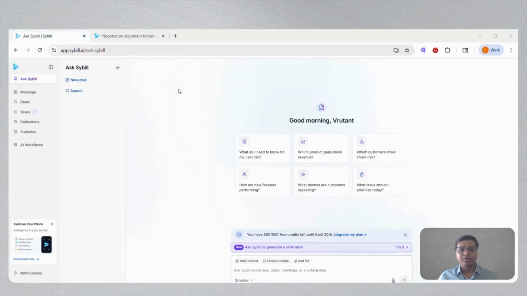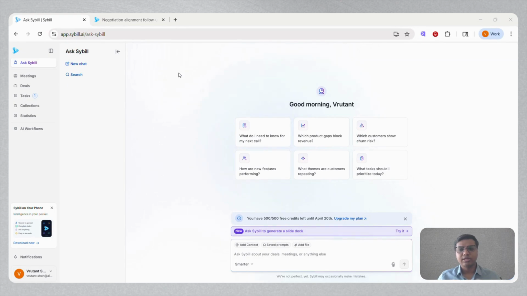Now, when we actually start using this tool, the first thing we need to understand is that whenever we go onto a demo call or a sales call, what we do normally is pen down notes about what the objections were and what the calls to action were. But how many times do we actually go back to it to analyze the conversation? Are we able to take notes of that entire conversation or not? That is where the problem lies. And how does Sybil solve it is very simple.